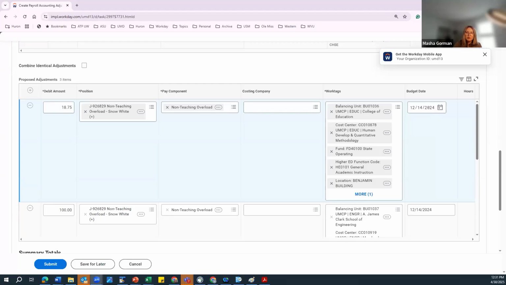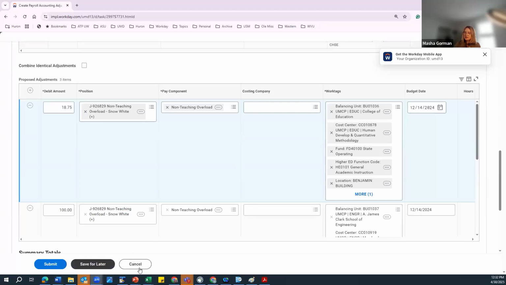Everything else. Okay. Can you show us one with the CI who has retirement subsidy and salary? Mary, unfortunately, I didn't prepare that record, but that would be the same principle. You would be choosing two different earnings, and if you need to put them into the same work tag, the same grant, the same use source, you would do it on the same line. But if you needed to adjust them differently, you would be doing the exact same thing I did with different positions. You would be choosing an earning on one line and then another earning on another line, and they would be 100% adjusted to the different work tags.